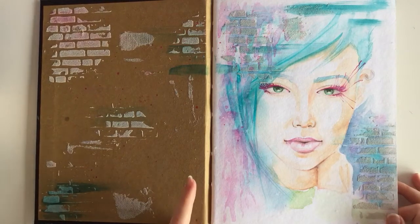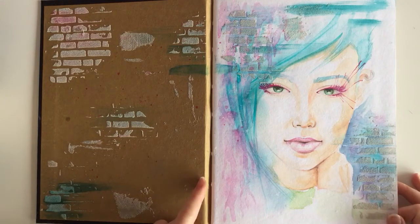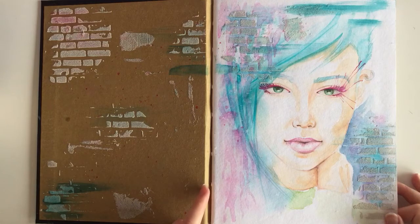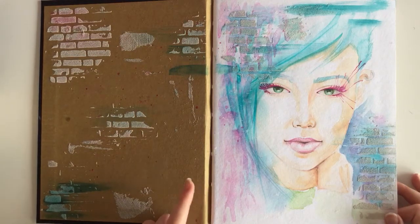What I do want to say is that the more I worked in this album, the more I started to like it, because there are different papers in it and it challenges you to experiment, and that is what I did a lot in this journal. Just experiment with different kinds of materials and different styles of art. I used watercolors, acrylics, fountain pens, mermaid markers, distress oxide inks, and even did a bit of collaging with tissue paper, which is not really my thing because I'm more of a drawing and painting artist, but it is really a lot of fun to work in this.